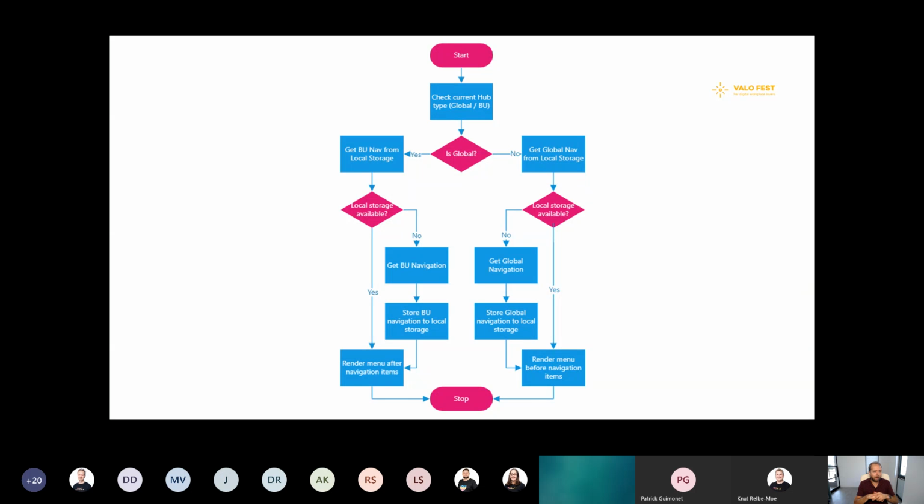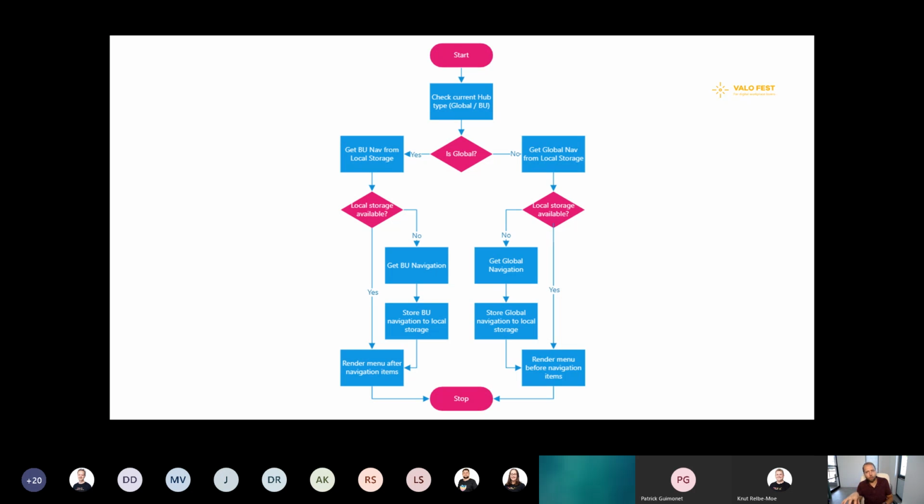But if the local storage is not available, okay, then I have to make a web service call, retrieve the business unit navigation from that other term set that I just talked about, store that into the local storage, and then render the menu. But if the local storage already exists, because maybe this person already visited the intranet, I don't know, 1 hour ago, or the previous day, or 15 minutes ago, the items are already in the local storage. So we only need to check if they didn't expire, if they're still relevant, and we can then retrieve the items from the local storage. And that makes it really quick. So this performs really well.